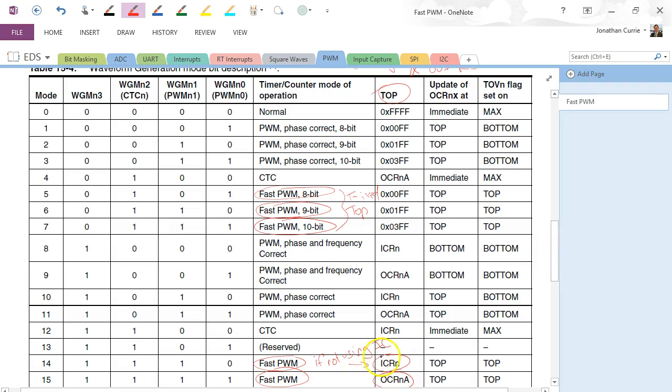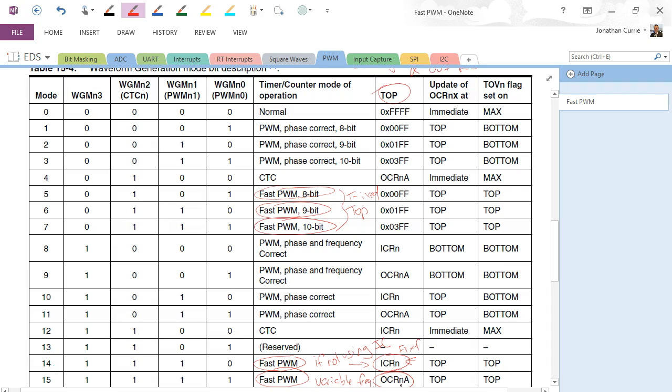Alright, so if you've got a fixed frequency, then use ICR1, or if one of these other modes up here, 8-bit, 9-bit or 10-bit, does what you need, you're not too fussed about the actual frequency, you don't need a critical value, and the resolution is good enough within these, then by all means use those. However, if you want a particular frequency or particular resolution higher than you would get with the 10-bit here, then you can use one of these 2 down here. Alright, so if you've got a fixed frequency, ICR1 is alright, or if you've got a variable frequency, then we'd normally use the OCR1A as the top value.